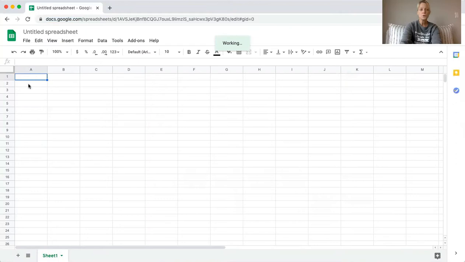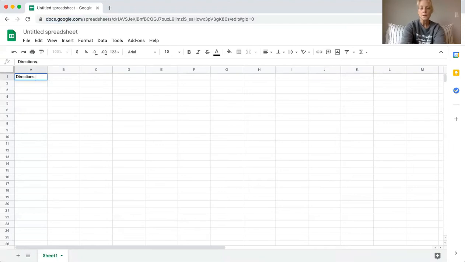The first thing you'll want to do is create some directions for your students. So over here in column A, row 1, you want to just write out a very simple instruction. So start out with directions, colon.